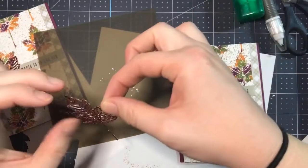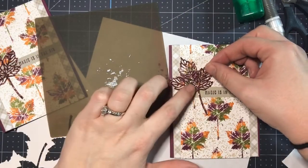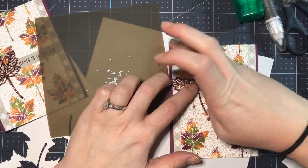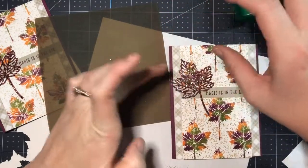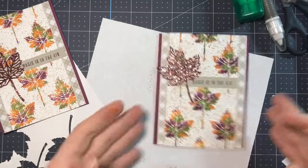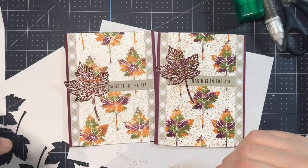Oh man, I got that really, I'm actually going to put my leaf up just a little bit so it doesn't come off the edge there. I put a little too much glue on mine, but that's okay. It'll dry clear, so. All right. I made a big mess with the glue, but that's okay. All right, and that's it. That is our dryer sheet.